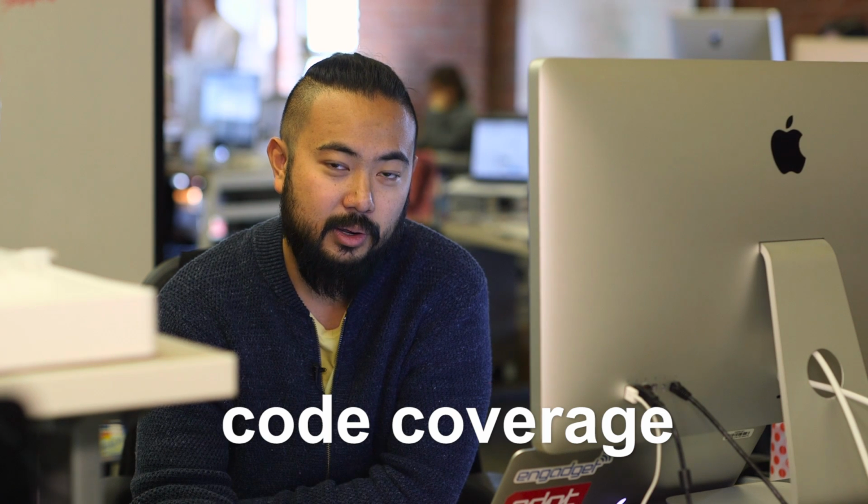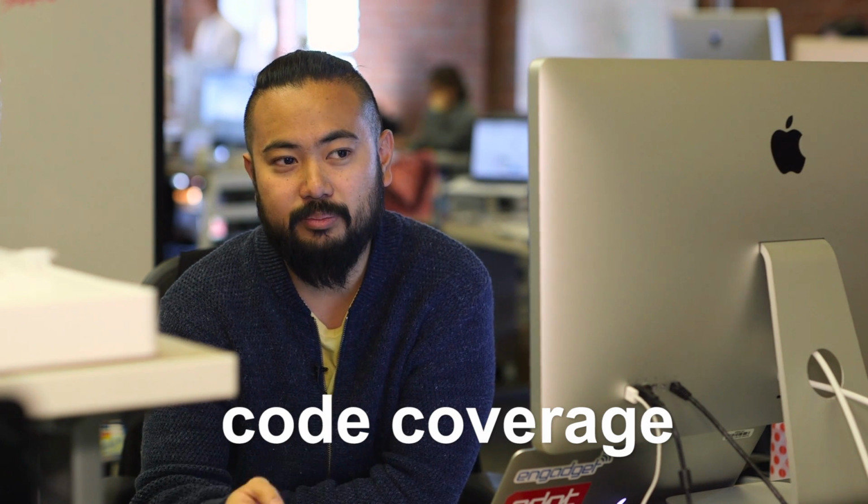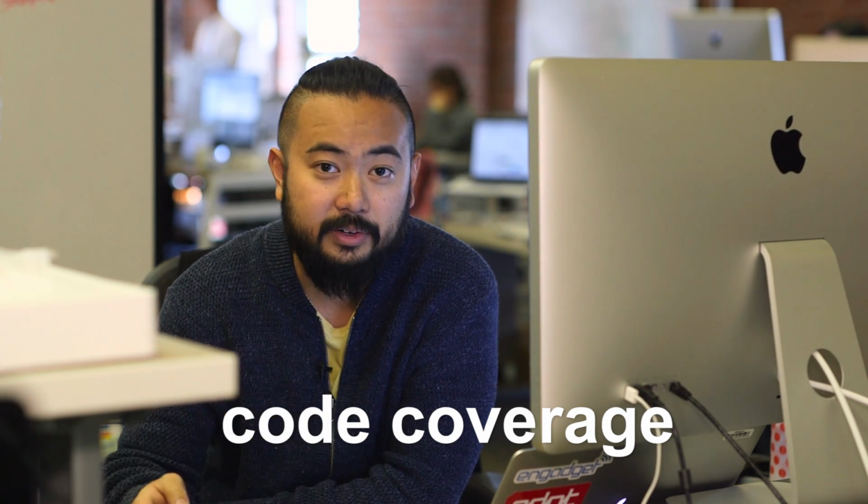Well, in the industry, we have something called a unit test. What that means is we take your application and you break it down to its units of code. And once you have those units, you write tests using a testing framework to make sure that that code is behaving properly. And of course, unit tests aren't the only types of tests in the industry, but I think that's a good start. There's something called code coverage, and that really just means that every bit of code that you write is covered by a test. So there, I hope that helps.